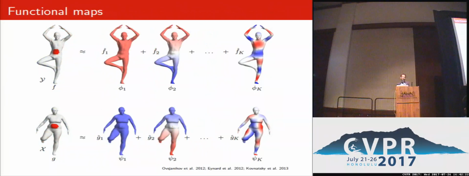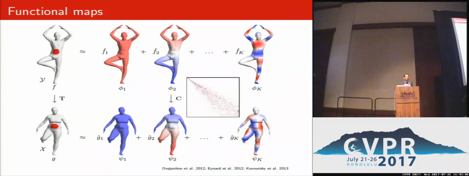Basically, I don't have time to go into details, but what we can do is, if we have correspondence between the two shapes, X and Y, we can express it as a linear operator, what we call the functional map. That was also work from the Stanford group. If each function that lives on these manifolds can be expressed in the Fourier basis, let's say truncated at the first k coefficients, we can approximate this linear operator in the frequency domain as a low rank operator, and then we have a matrix C that translates Fourier coefficients from one basis to another basis, encoding these correspondences. So this matrix will usually look like this.